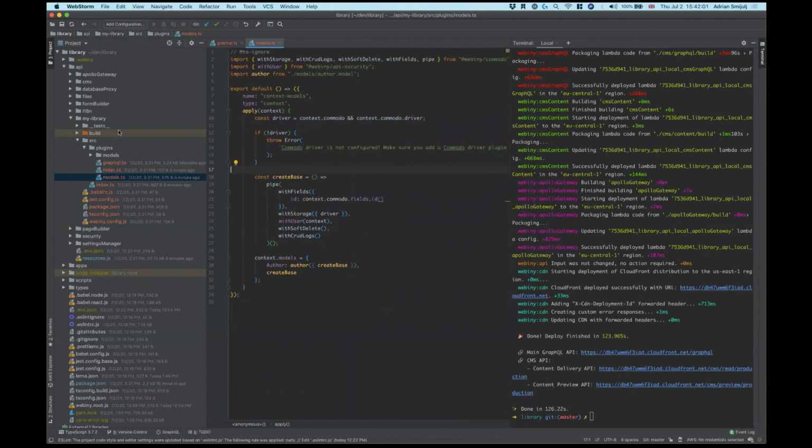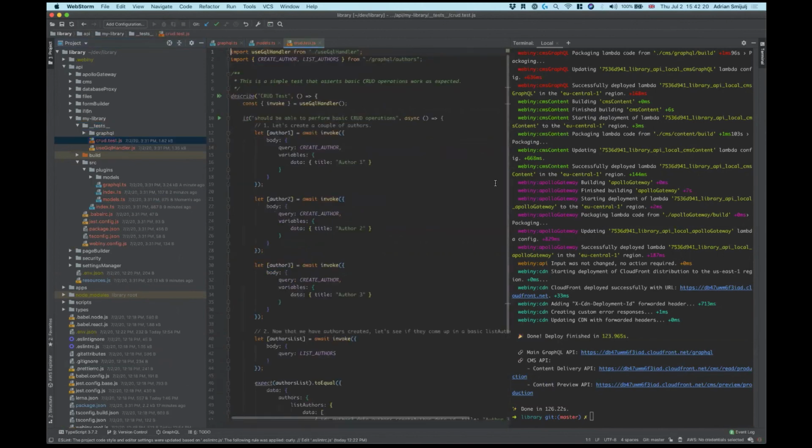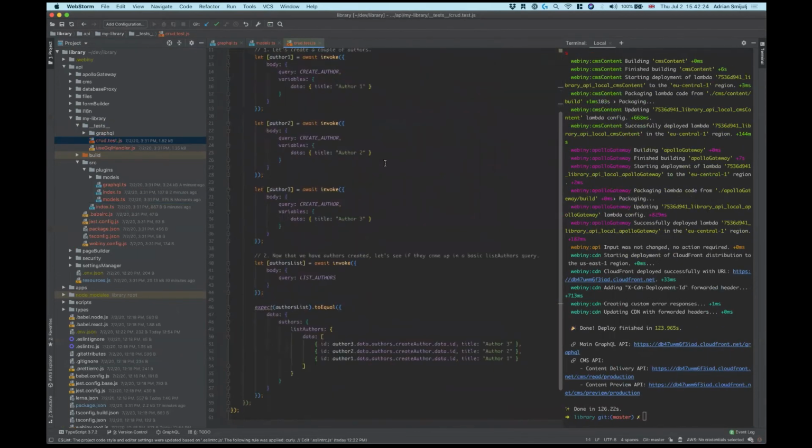So we actually have our own way of doing that in API development, and we try to write tests. This tests folder contains the initial test that was created for us by the scaffold tool. What do tests enable us to do?